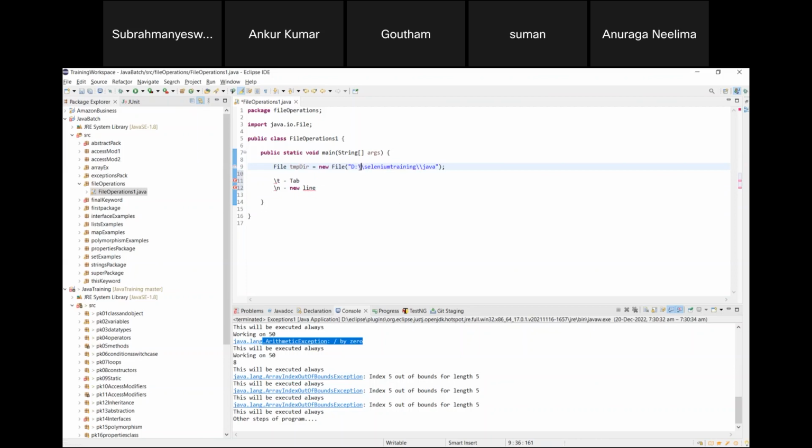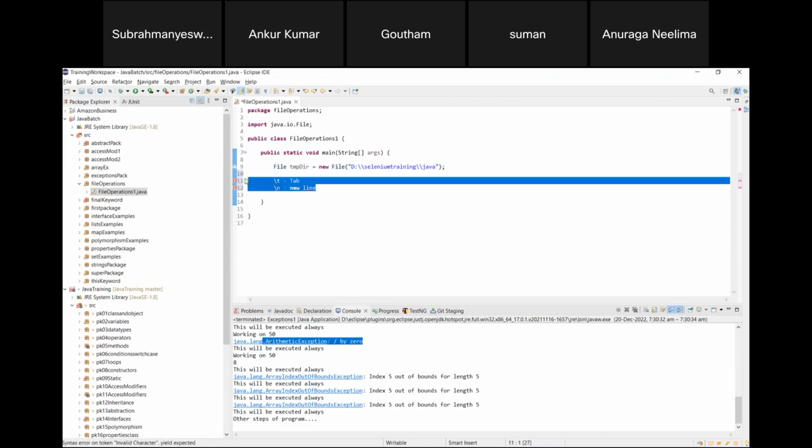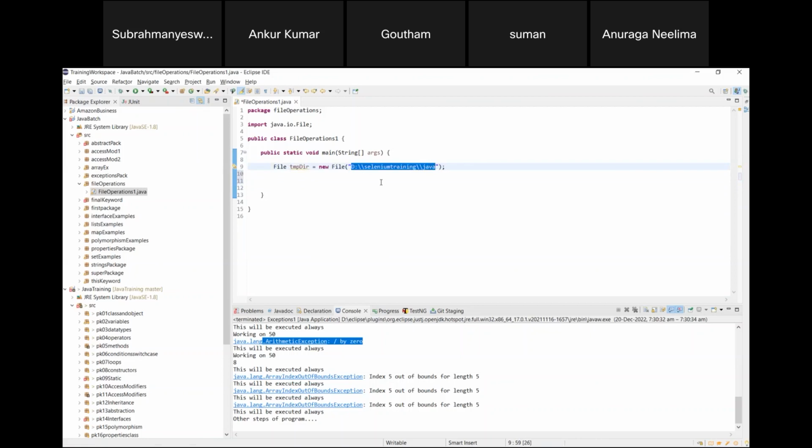Okay, so when you are using a backslash, make sure that you are using two backslashes. Now we have created the file object for this folder, the Java folder. Now, let me create a file object for the file.